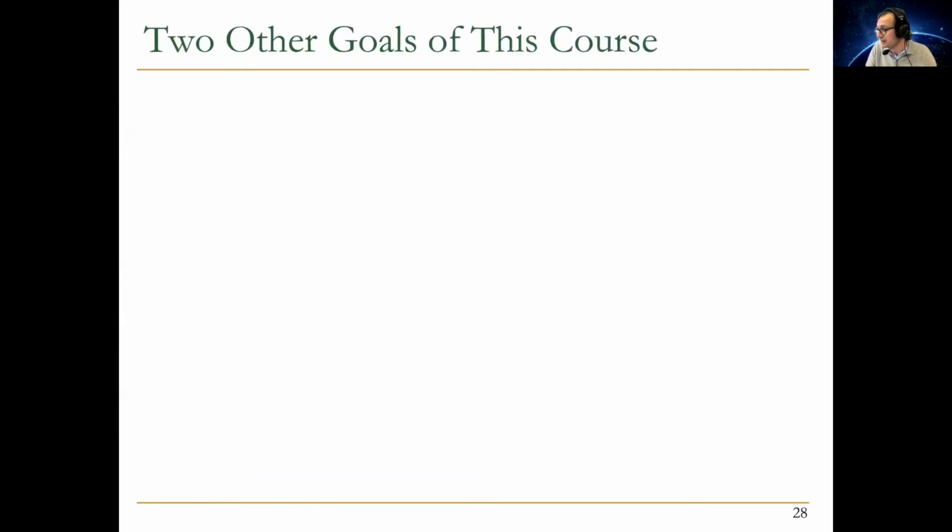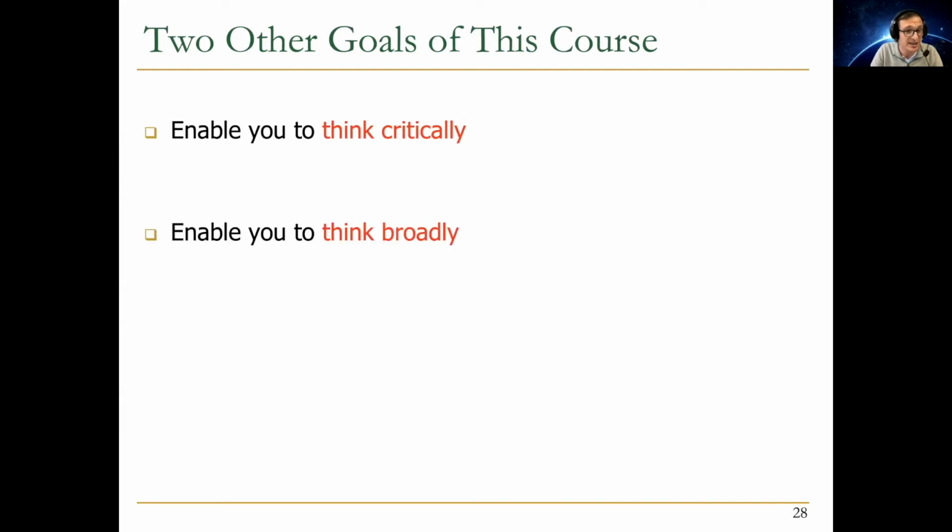Okay, so there are two other goals of this course. And as I mentioned earlier, I'd like to enable you to think critically and to think broadly. Thinking critically means you should really be thinking critically about every aspect of what we've discussed. And I think that's really the biggest learning, in my opinion. If you're able to think critically and broadly, and this helps you in the rest of your life, then I think this course has been successful. I think the exam score means much less to me than these skills that you will learn that will benefit you for the rest of your life.